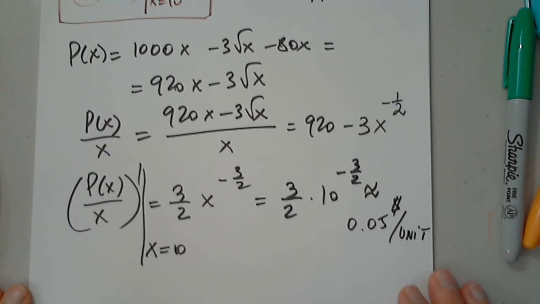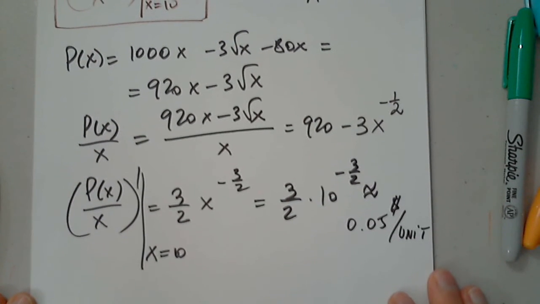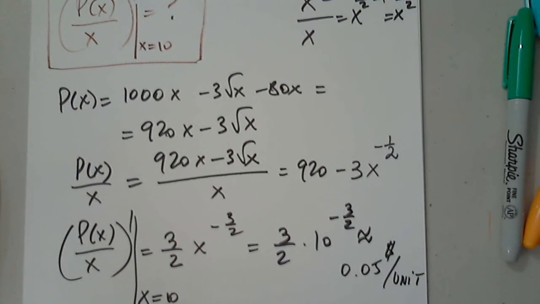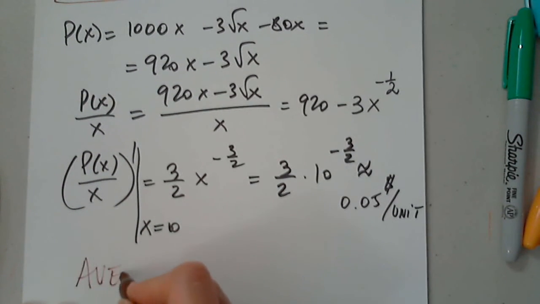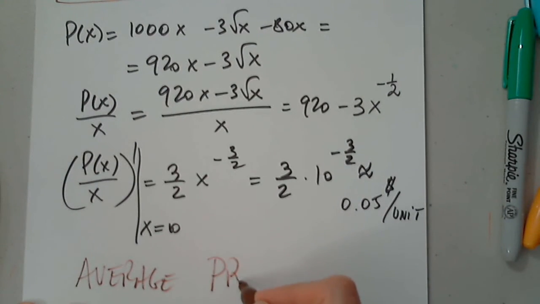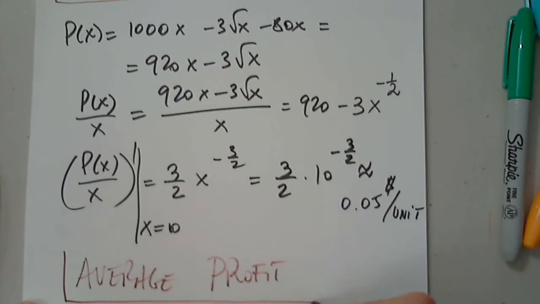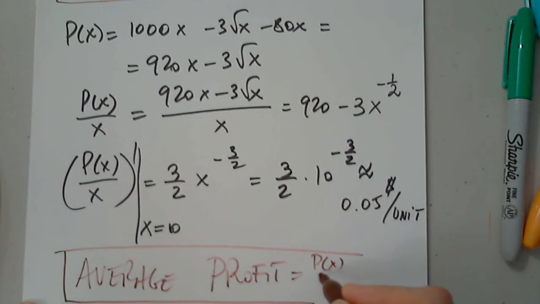I have a question. Yes. For that question, why did you use the p x over x? Because I put it in uppercase or different color. The average profit function is p of x over x. So when it asks for things like average profit, we need to input it as that? Yes. Okay. So the average profit, let me look back and I'll tell you where we discussed this in 1.8.